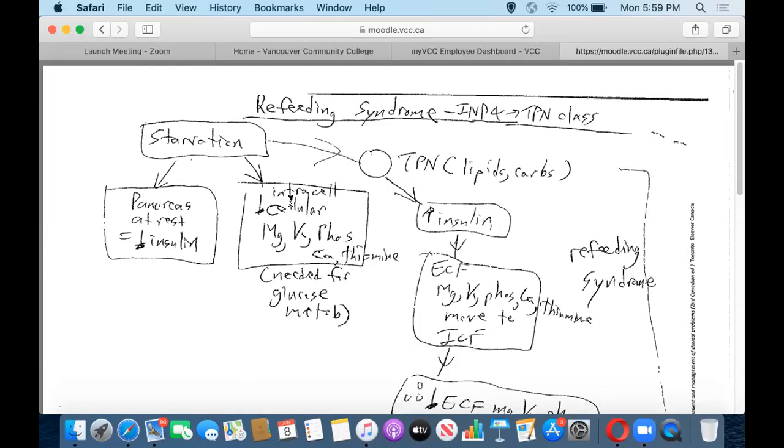That's where they're at. Now, the refeeding starts when we start giving them nutrition. So say we start the total parenteral nutrition, the TPN here. Insulin levels will start to rise a bit as the pancreas starts to come back into action. And what will happen is the cells will say, hey, we need these things here again, these lytes, etc. We need these things inside the cell so that we can work with this infusion of glucose or whatever it is they're getting with the nutrients and whatnot. So it draws these things like magnesium, potassium, phosphate, etc. into the cells so they can metabolize the glucose. It draws these things in so it can do its work at getting energy.